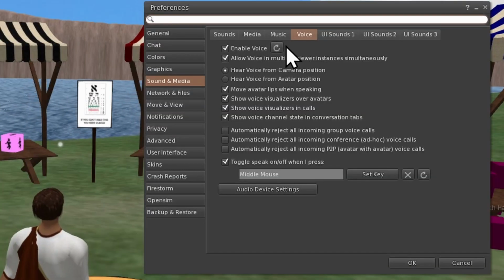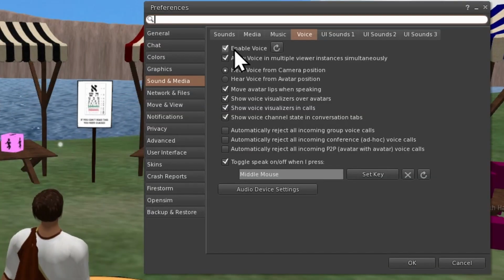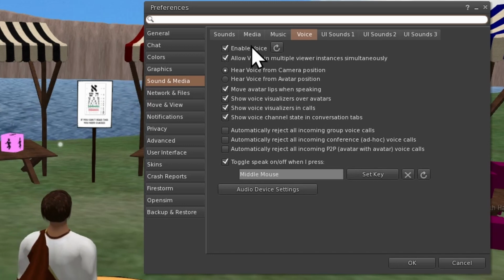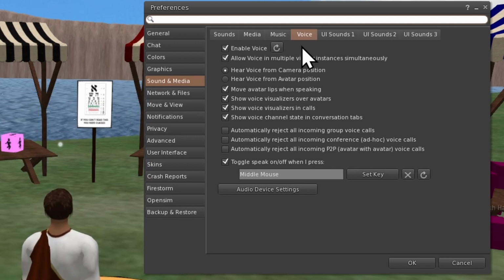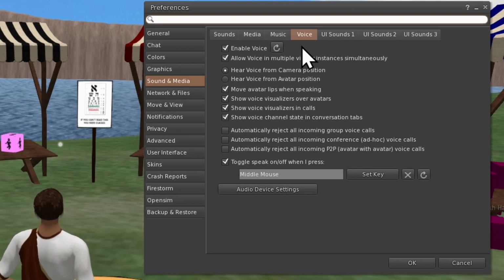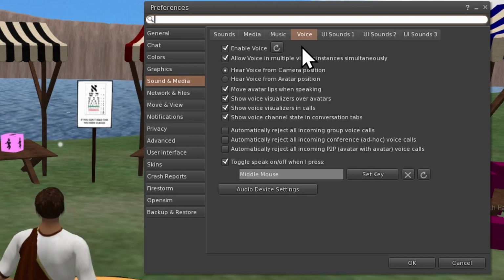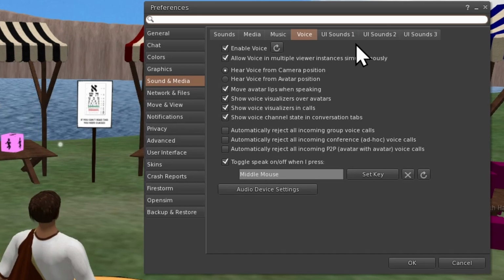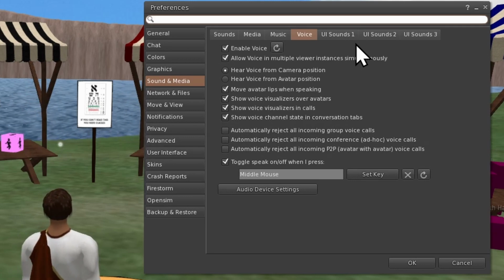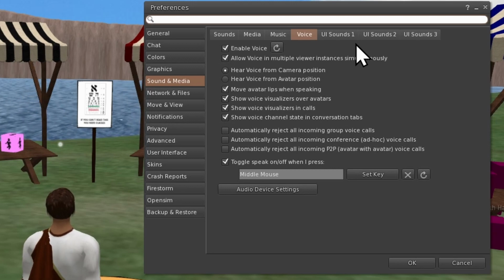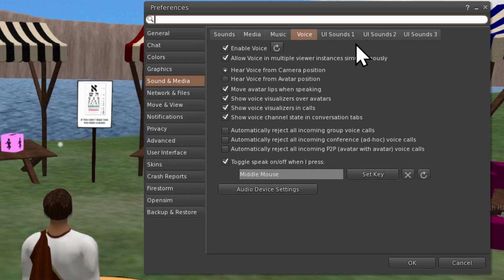Starting at the top, this has to be on, enable voice. If you check that off, then voice is cut off. The voice server is separate from the virtual world server, okay? And one of the effects of that is that sometimes when you log off, you close Firestorm, shut down, you can still hear what's going on, you can still use your mic. Okay, it's because it's a different connection going to a different server. It should shut it off, but I've noticed it doesn't always. So just be aware of that.